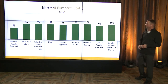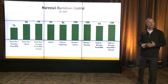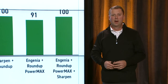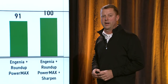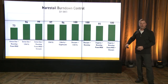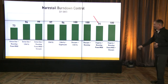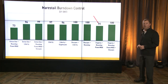You'll see across the burndown data we've looked at Enlist One with Roundup, Liberty, and combinations, and the Ingenia dicamba products with Roundup and with Sharpen. What I really want to point out is you don't see anything by itself — we're combining multiple modes of action. Here you'll see the dicamba Roundup PowerMax at 91% control. We don't think a lot about using dicamba-type products in our burndown, mainly because in the past we've waited 14 days due to plant-back restrictions.